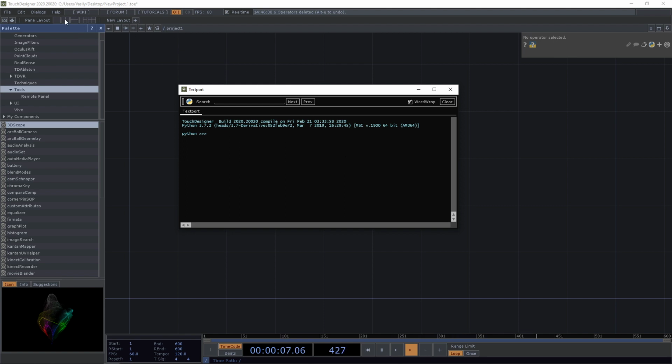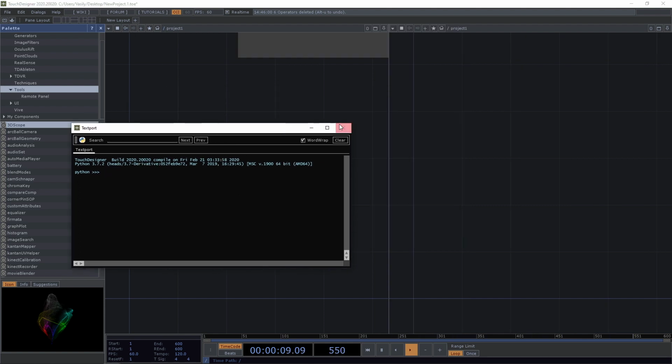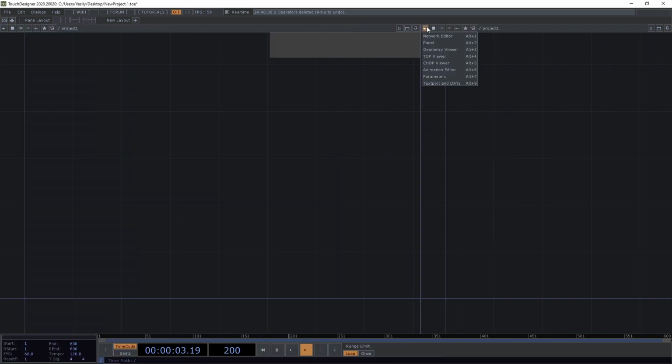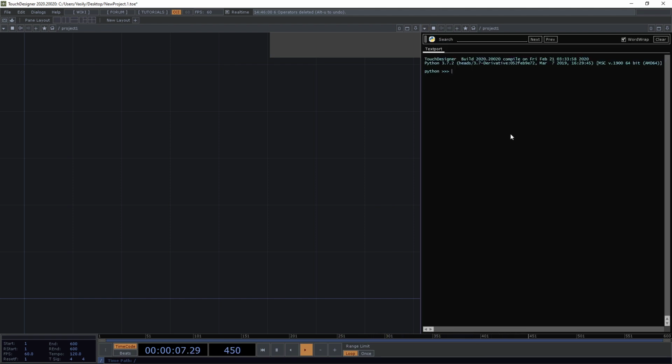Also, we can split our window. I will delete the palette for now, and here I can also write text. Now you see we have version 2020 of TouchDesigner, and we have Python version 3.7, made for 64-bit AMD. The Windows I use is 64-bit.